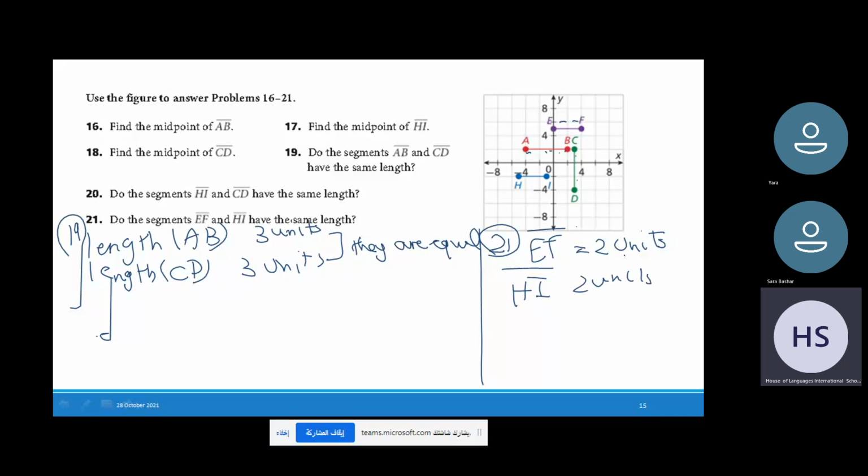They are half square. No, HI, they are 2 squares. Look at your book, maybe it's clearer than here. How many squares do you have between them? 2? Yeah, it's okay. H and I, see, here you have half, 1. So then now, do you have the same length? Yes.